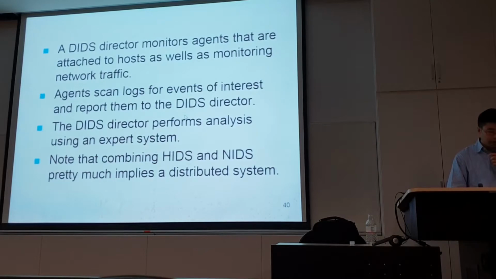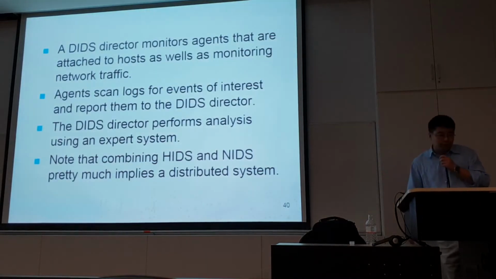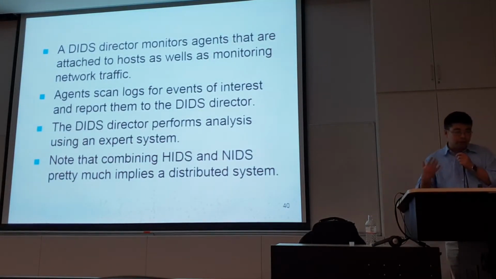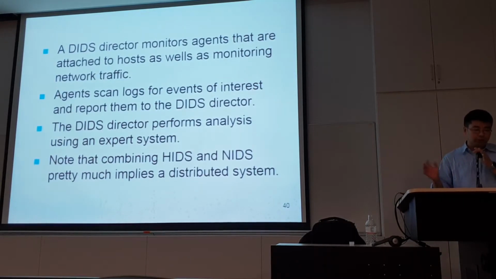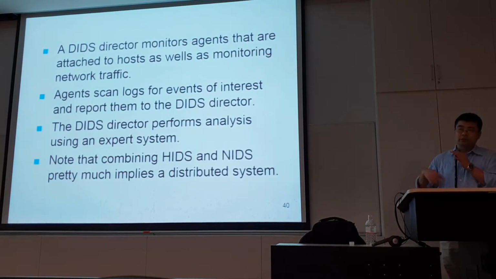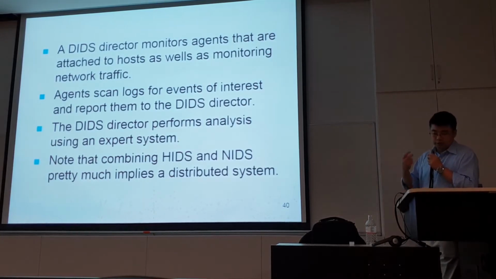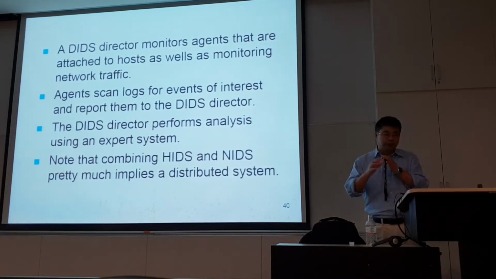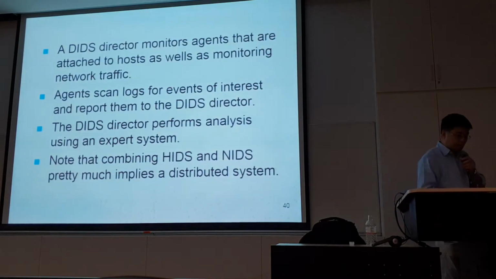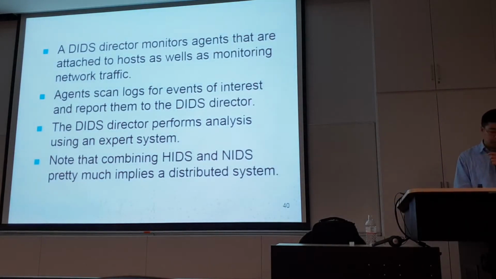Now the distributed intrusion detection director will monitor the agents, and the agents are attached to different hosts in the network. The expert will do the analysis of intrusion detection for the whole network, right? So you have individual agents attached to different individual hosts, and also agents attached to different routers or gateways of the network. Then this distributed intrusion detection director will perform the analysis.